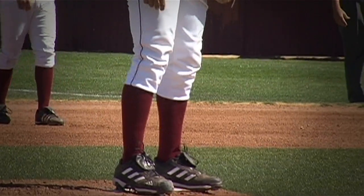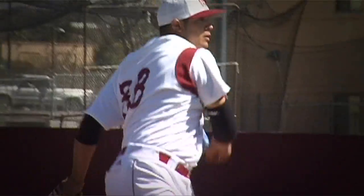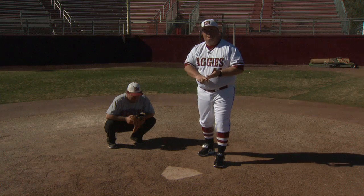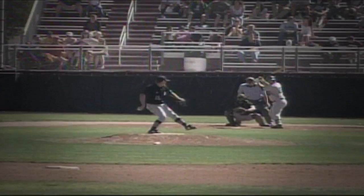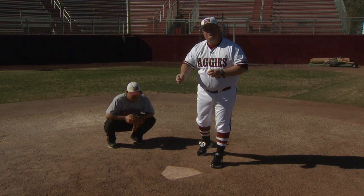Now we're going to look at the strike zone through the eyes of a pitcher. What we do here at New Mexico State is we talk a lot about effective velocity — going to different parts of the strike zone with different pitches. You have your fastest pitch, which is your fastball. You have your slowest pitch, which is your curveball. And you have your middle speed pitches, which are sinkers and change-ups. You have to move the baseball around within the zone, up and down, to never throw a pitch that looks the same speed two times in a row.